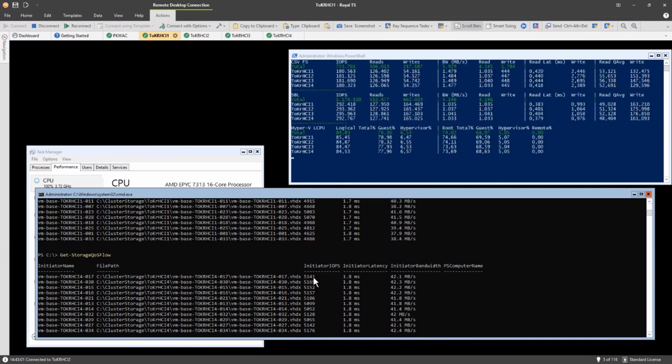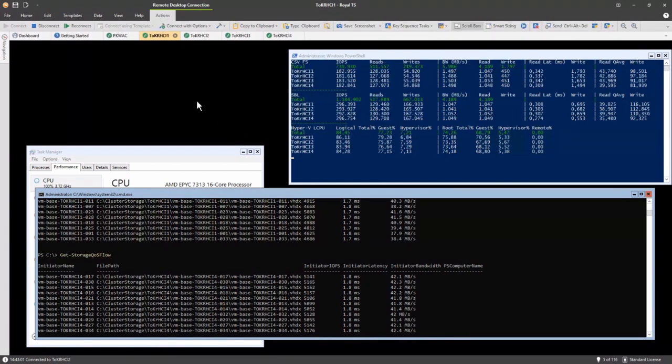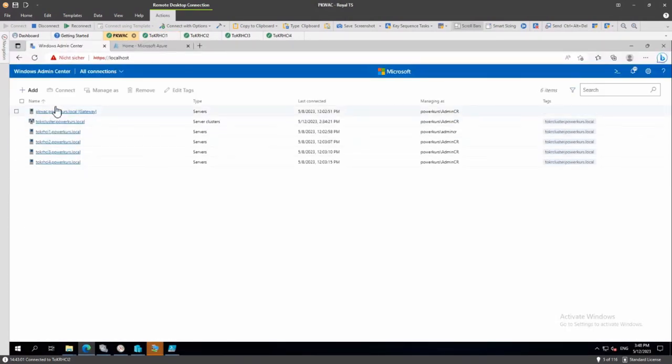And so if you start the VMs, it's the same. They increase over the 5 minutes. And this is also the initiator bandwidth, right? So these are 5-minute average values. Very important. Okay. Another thing that we can use is our beloved admin center.